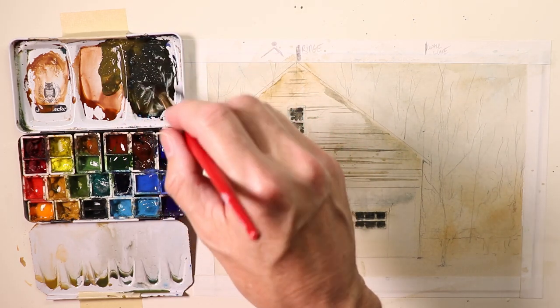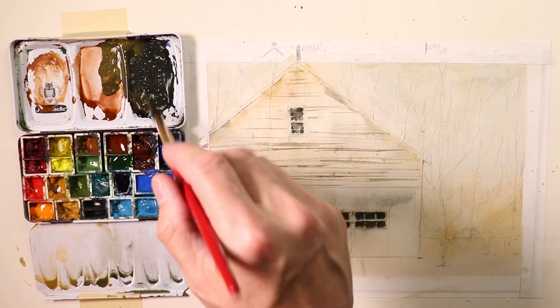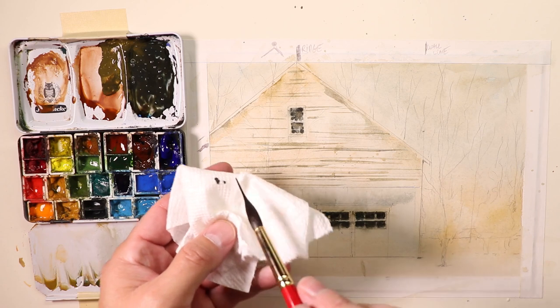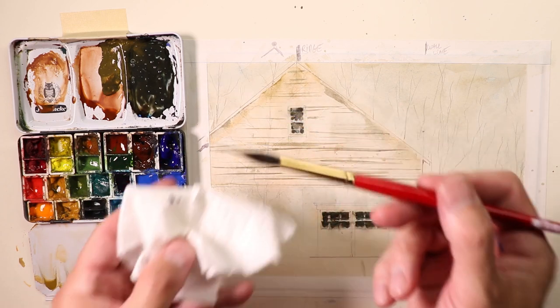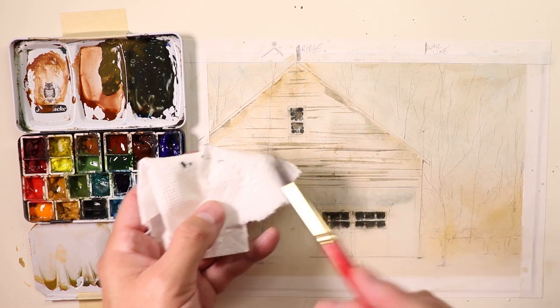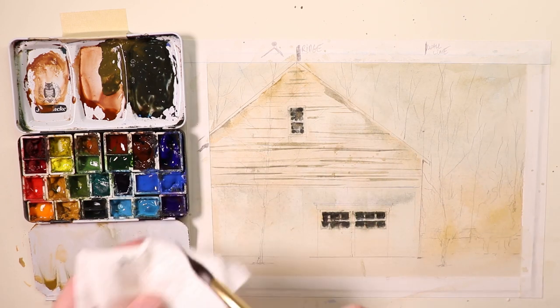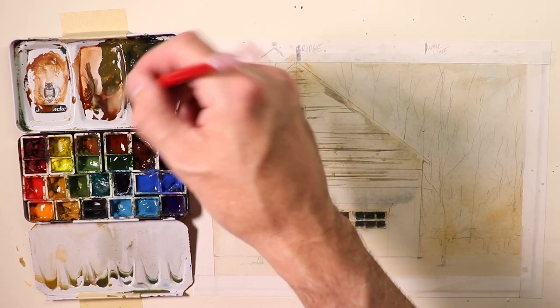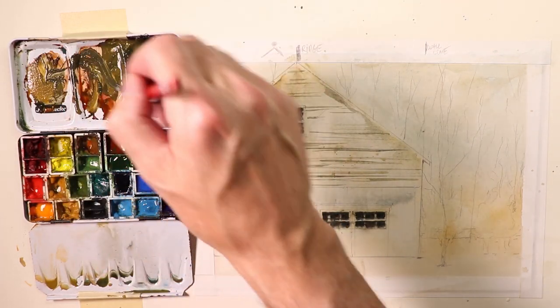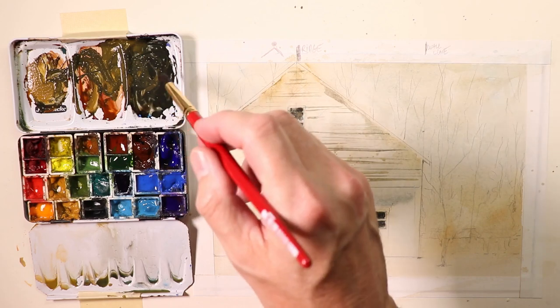So we have lots of color. What I'll usually do is take some paper towel or a tissue and dry off a little bit of the brush. I'm using a needlepoint brush now, number 10. We're going to take that and mix it around, so we have a bit of a mixture of darker and light tonal values.